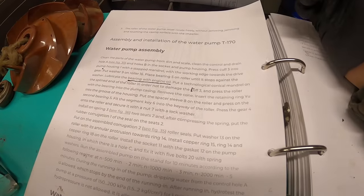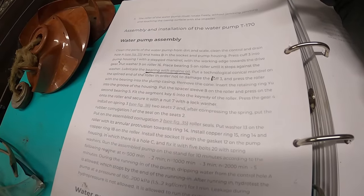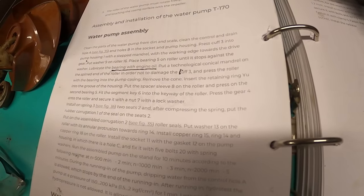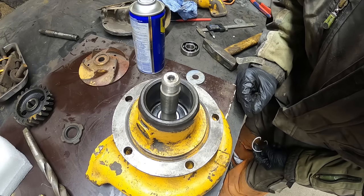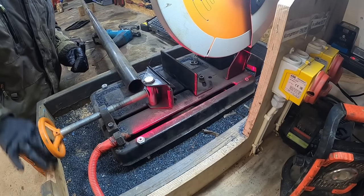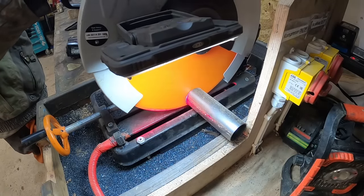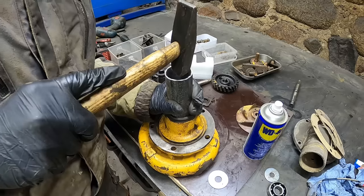Remove the cone next. What freaking cone, man? I have not installed any cone on the thing. Also, during the disassembly, it did not mention any cone. I'm guessing it's the translator. It's kind of all over the place. No, I don't think the bearing is all the way in there. It's almost perfect.